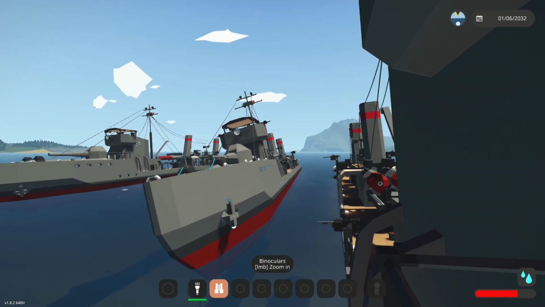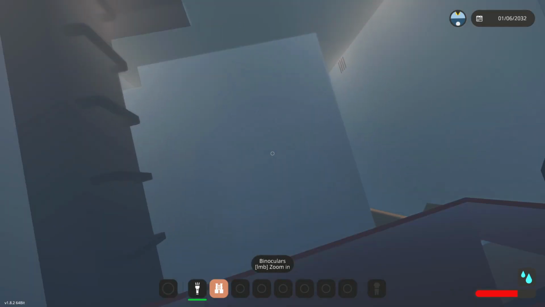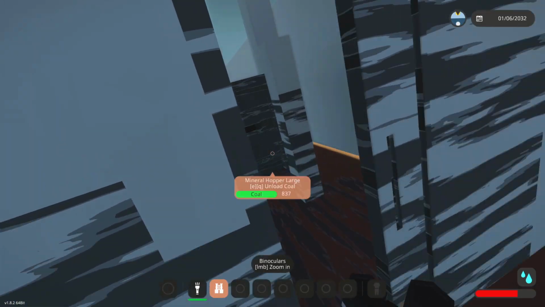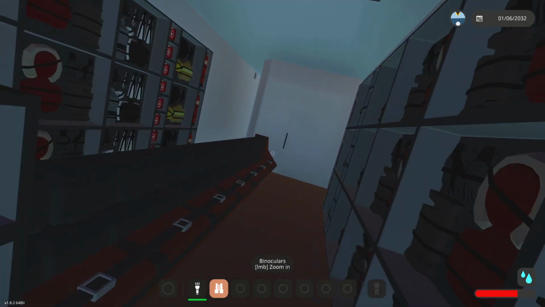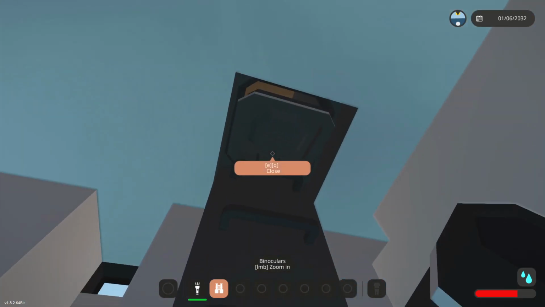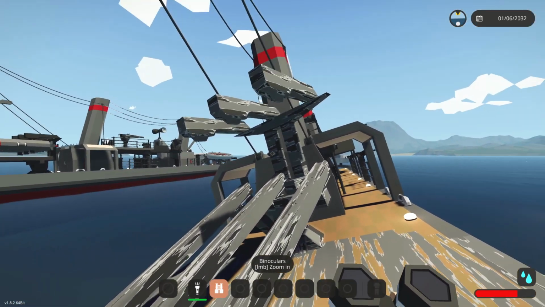It has listed quite a bit. Is there much water inside of this? I think with the way this thing is constructed, there's not going to be an awful lot of water in here anyway. So, I think this isn't actually going to sink. That's crazy. Oh, and look at this too. So it actually took a bunch of damage from itself.